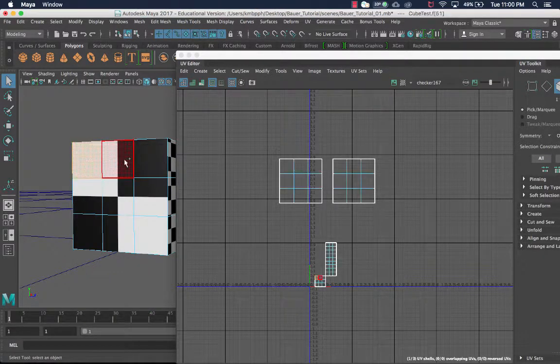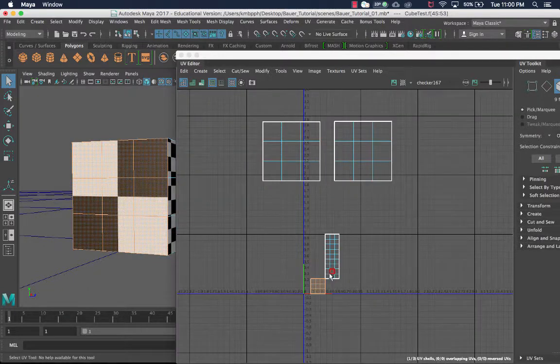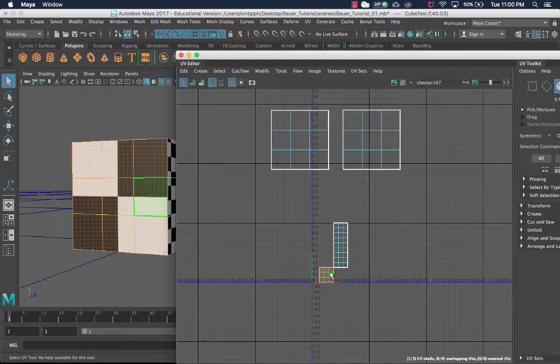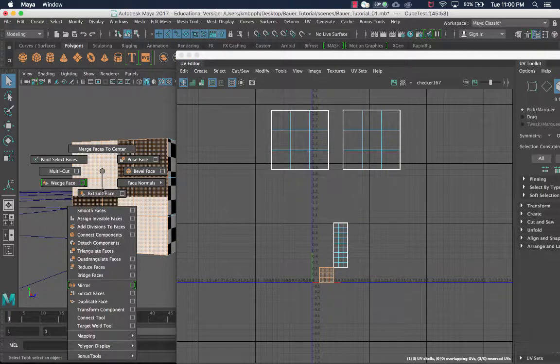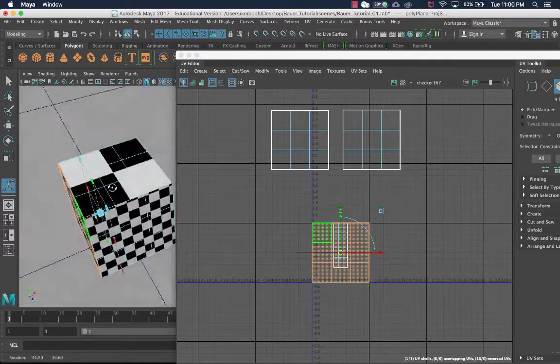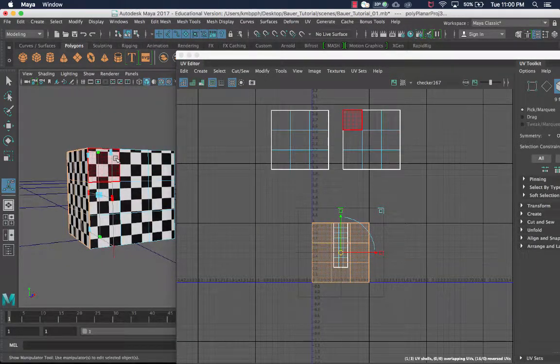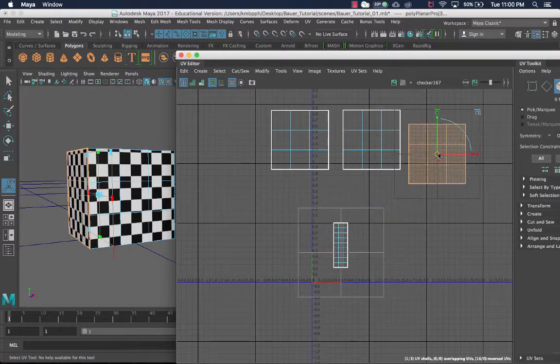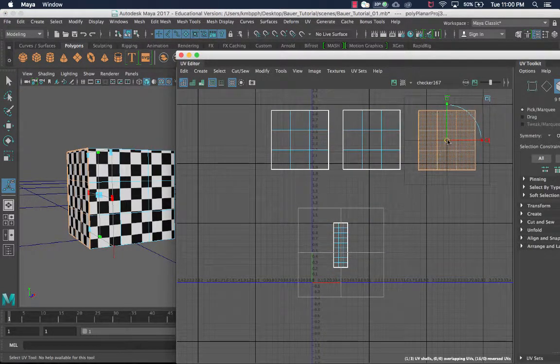I'm going to go into my face tool, select these 9 faces here. You'll see those 9 faces were then selected in your UV editor. You can hold down Shift and right click, go down to mapping, and do a planar map. This one looks like it was projected correctly already for me, which is great. So I can just grab it, and I can pull it off to the side in my UV editor.